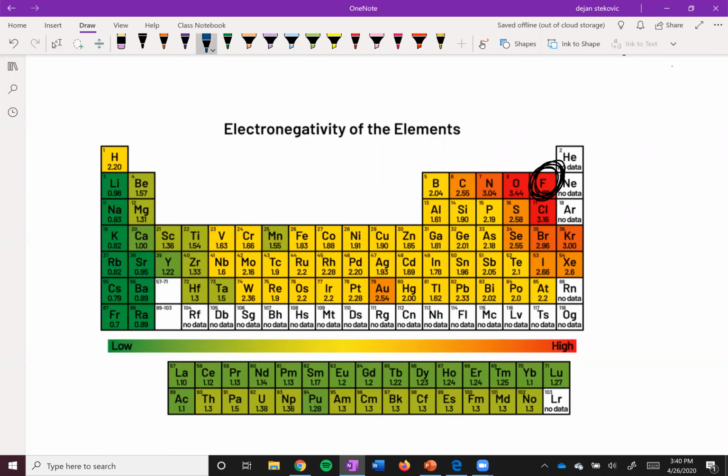And realize that when you go to the left, it drops less than when you go down. So even though oxygen and chlorine are both one spot away from fluorine, oxygen is more electronegative than chlorine. And this trend continues, right? Nitrogen is actually more electronegative than bromine, but not too much. So in terms of your most electronegative elements, they're fluorine, oxygen, chlorine, and nitrogen.